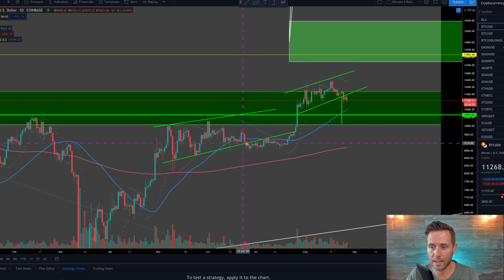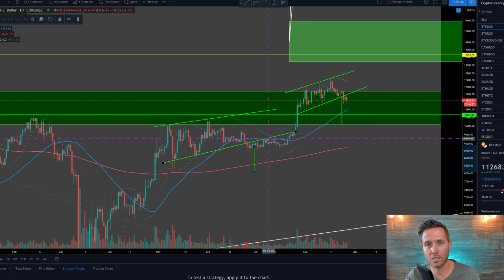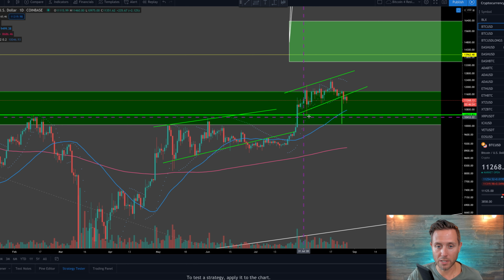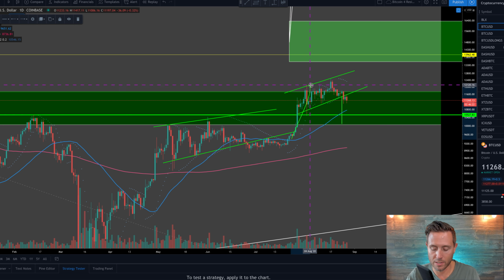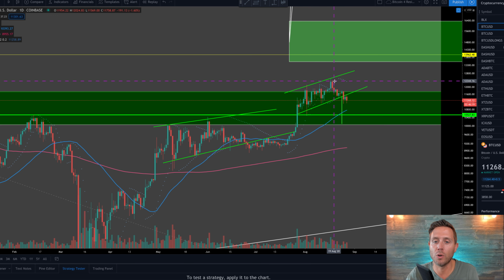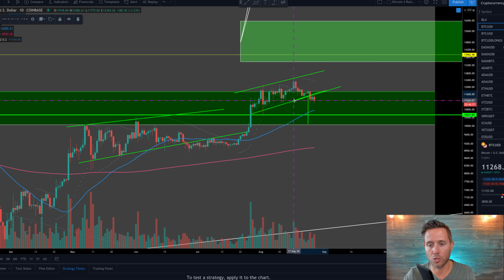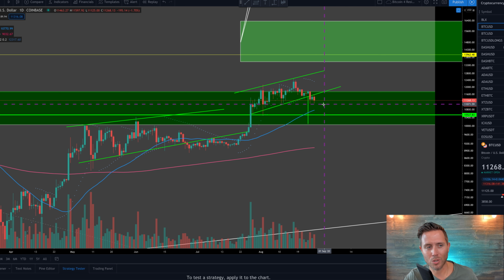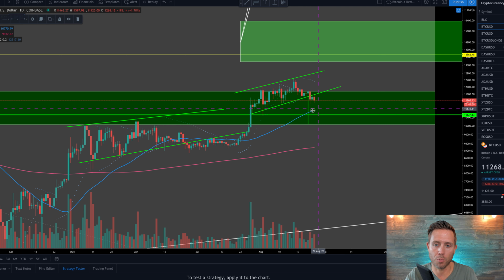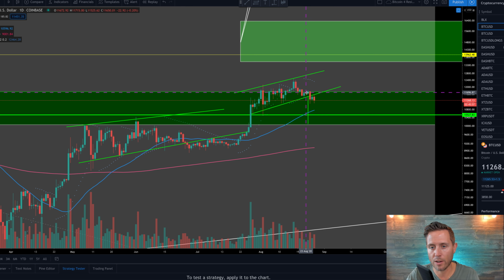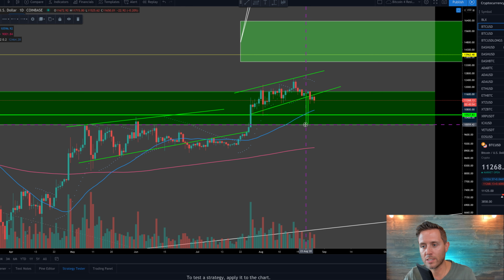And you can see this pattern didn't play out. We didn't hit a target to the downside in the 8,000s. So that's kind of a busted rising channel. Bitcoin was very bullish through it. The same thing could happen for Bitcoin right now as we break through this lower trend line. But again, we are in this 3 or 4 to 5% area away from the 50-day moving average being tested. And in the coming hours, the days, whatever it is, this is what we watch for. Will we get a break back above this lower trend line? And what happens when Bitcoin approaches this area? Remember, this channel, the rising channel breakout target is right around $10,000.